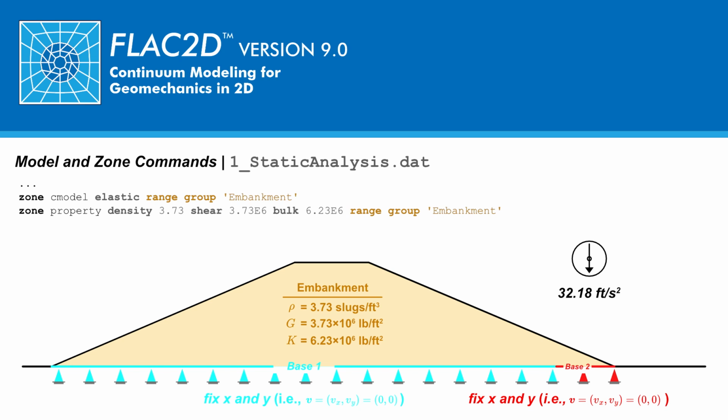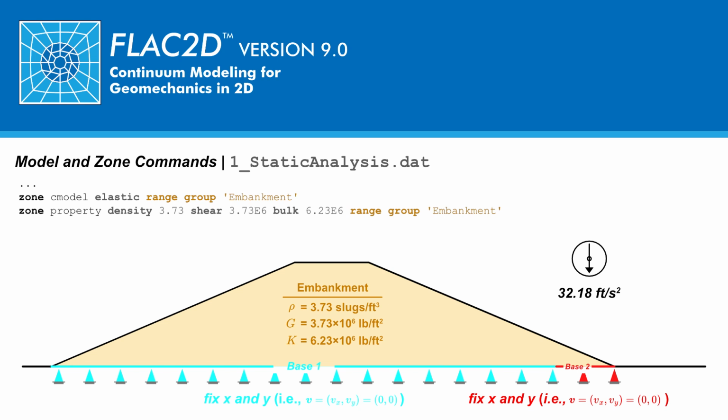For this analysis, boundary conditions will be assigned to fix the displacements of the nodes and grid points along the base in the x and y directions. In FLAC, displacements cannot be fixed, but velocities. However, if the initial velocity is set to 0, and the velocity remains fixed to the initial value, that is 0, the result is the same as fixing displacement to 0. Velocity will be fixed along the grid points at the base of the model.